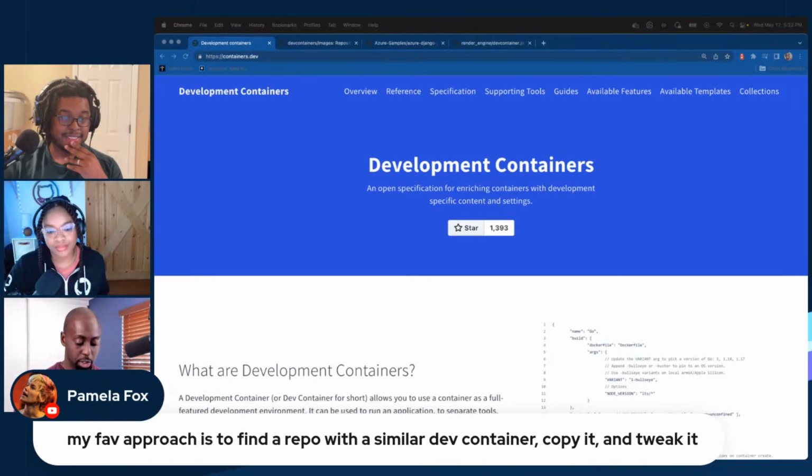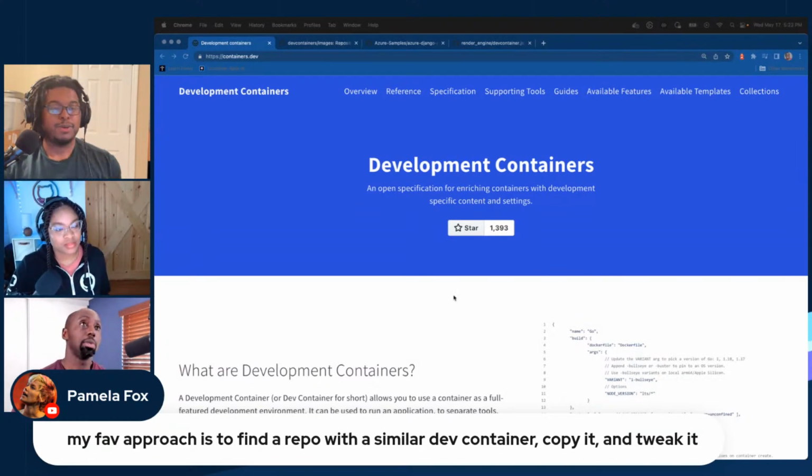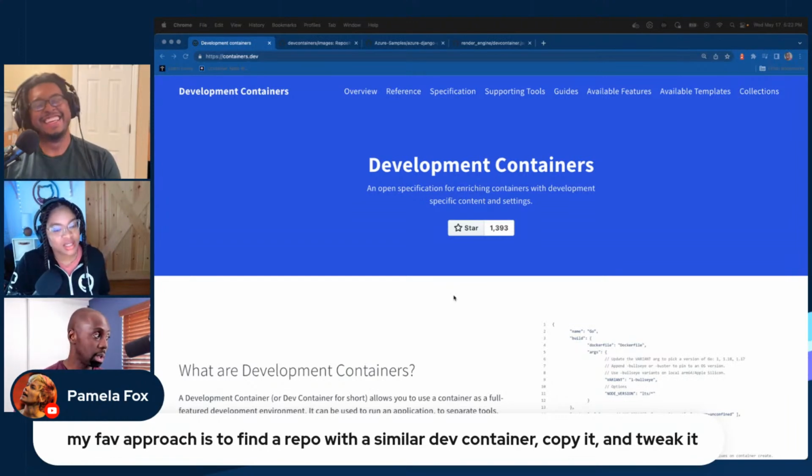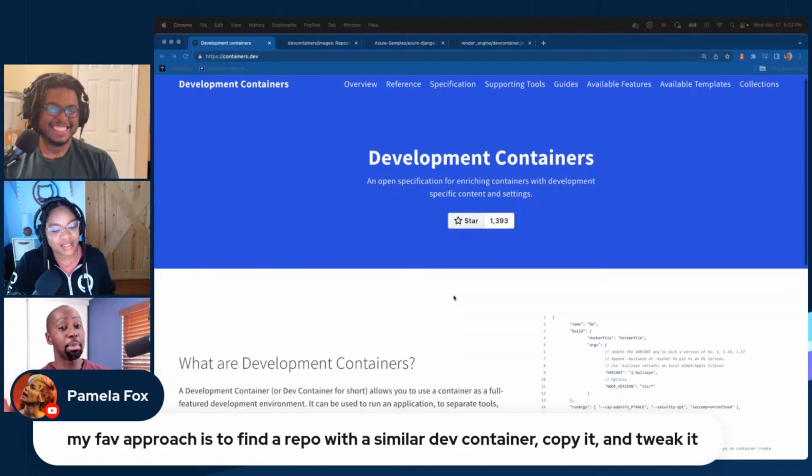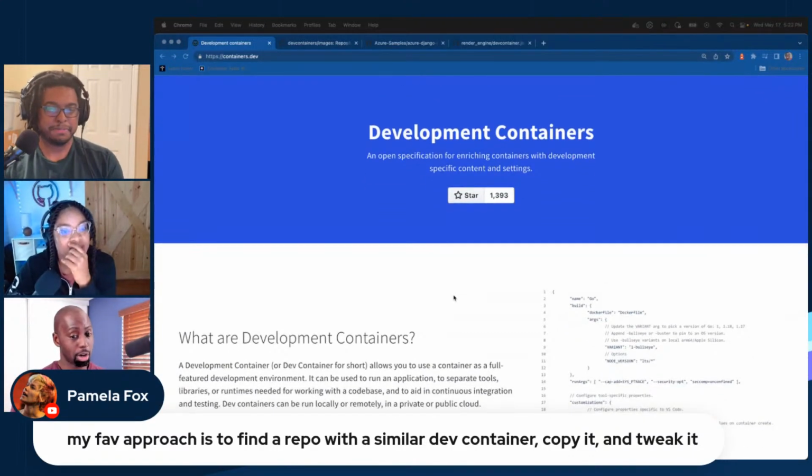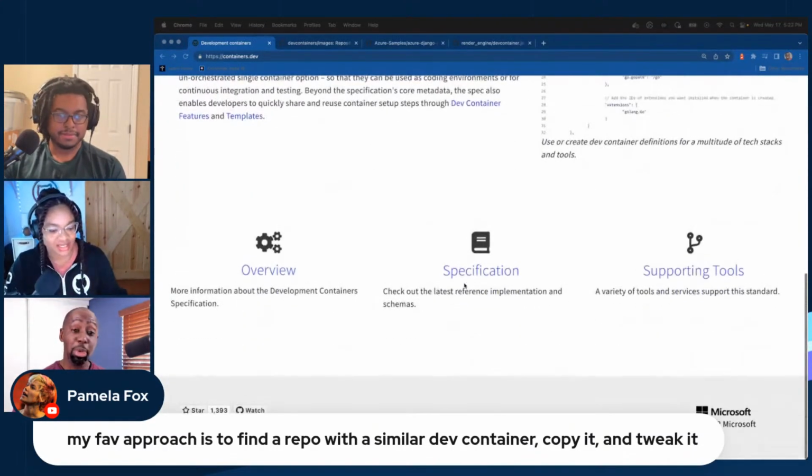So here's a question that I've always had: who are dev containers for? When I ask this question, I mean it from the perspective of, I feel like dev containers came out of Microsoft, right? But then I see that there's a specification.